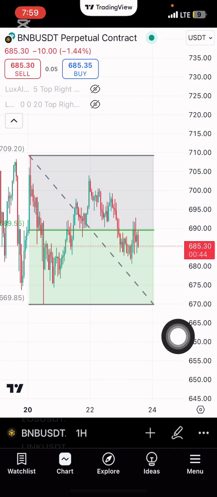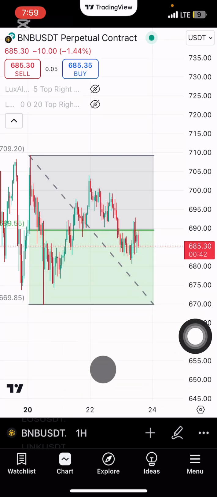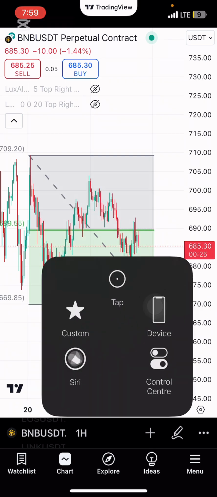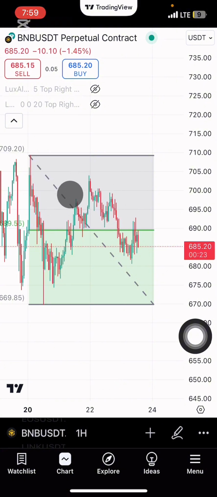So you guys already know that this point is known as the discount zone. Why here? Sorry, this point is known as the premium zone. Why here is known as the discount zone. So in terms of a downtrend market, let me just add text to it. Let's say we want to add text here on this fib retracement tool.